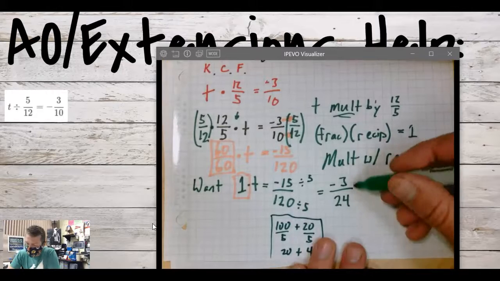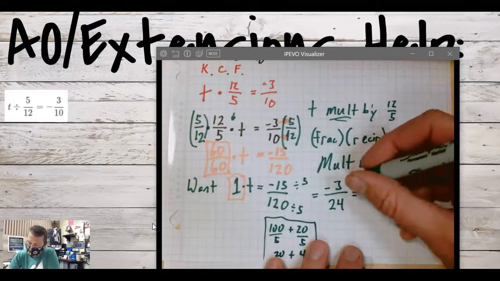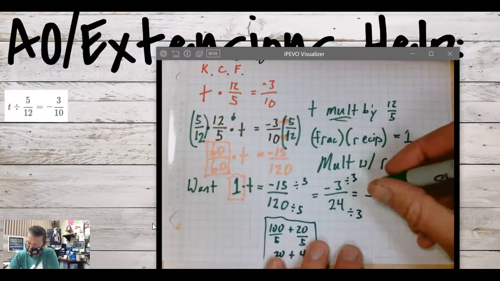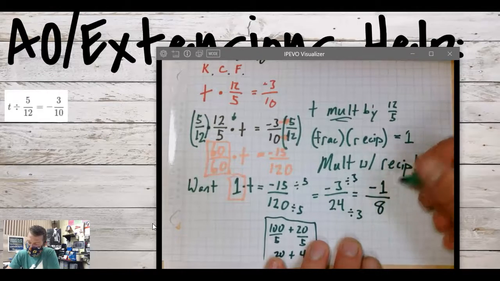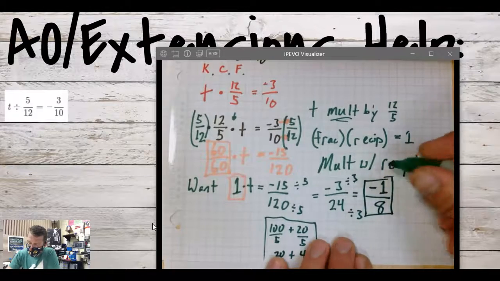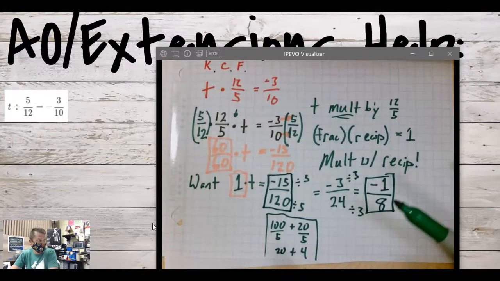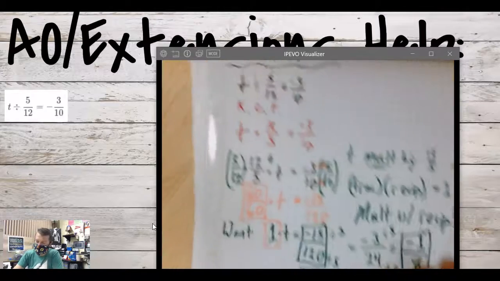Now I again look at both of these numbers and ask, can they be reduced? Yes, because they can both be divided by 3. Remember, whatever we do on top, we have to do on bottom. So we get negative 1 over 8. So negative 15 over 120 is actually just a complicated way to say negative 1/8. That's a lot. I don't know if it's going to ask you to reduce it on the problem that it gave you.